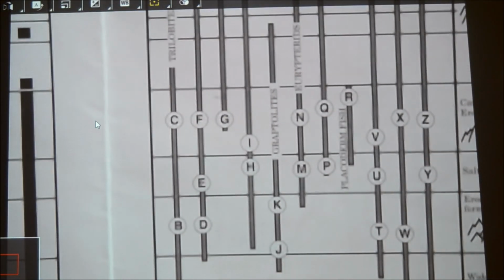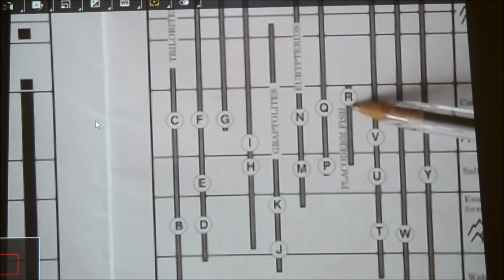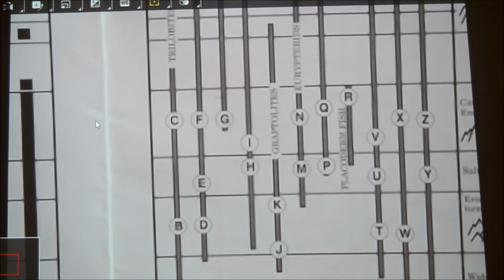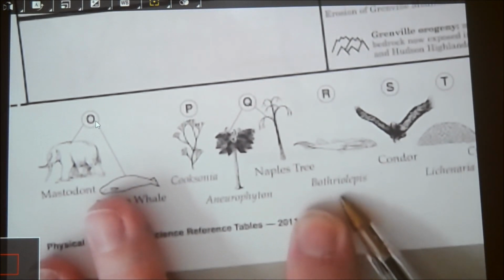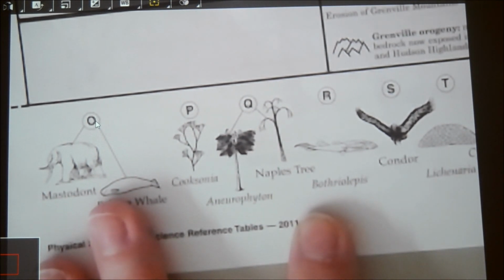Alright, so I can figure out what organisms lived at the same time period, which organisms lived before, and when the line stops, that means they became extinct. So I can also figure out what organisms lived for the shortest amount of time. If I'm looking, that's letter R. It's my placoderm, also known as my armored fish. They had an exoskeleton. So if I look at R, here's my placoderm fish. Most of these organisms are aquatic. Most of them are in the water.